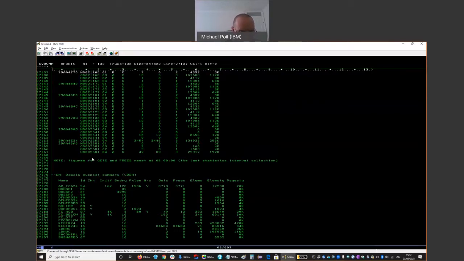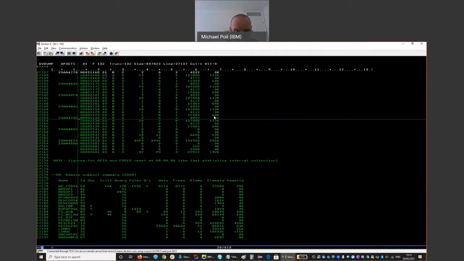Okay, so let's have a look not at the task that failed. Let's have a look at another task and see if we can give you a better idea of what's going on here. Okay, so task 2138. Now, as I said, each task subpool acquires a number of pages. The pages are either 4K in size for the first 3 subpools, or 64K for the user 31-bit.